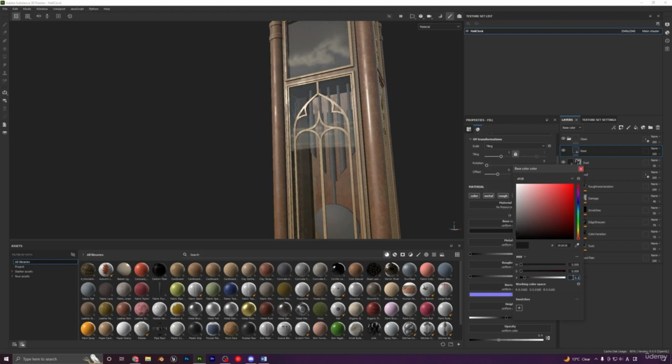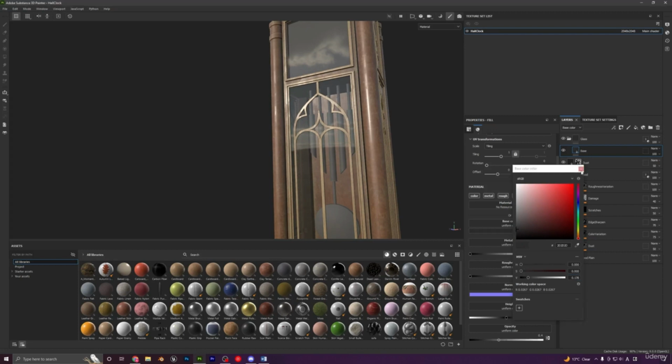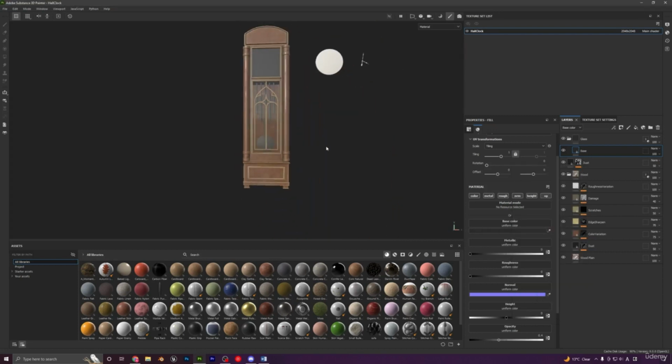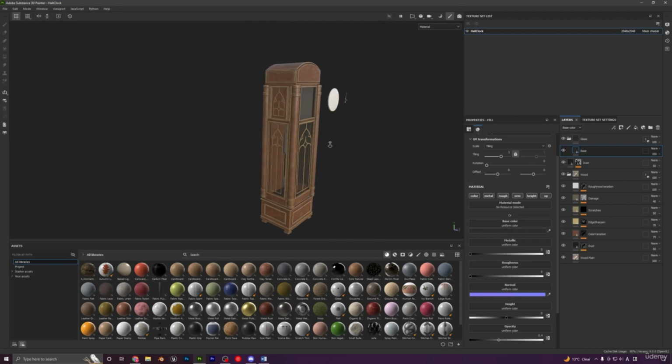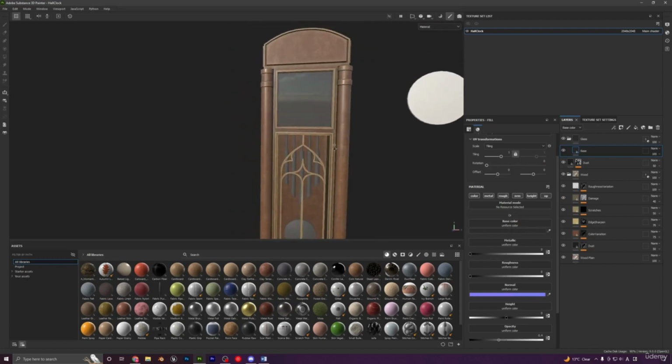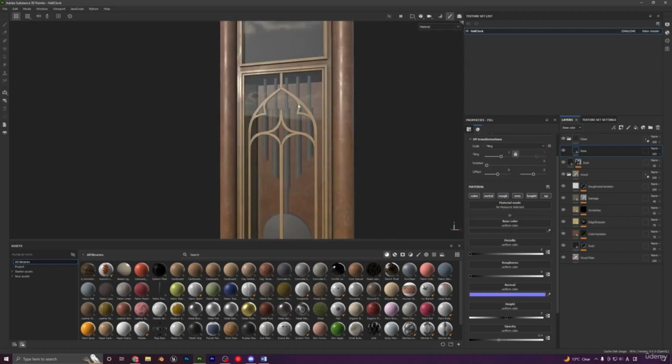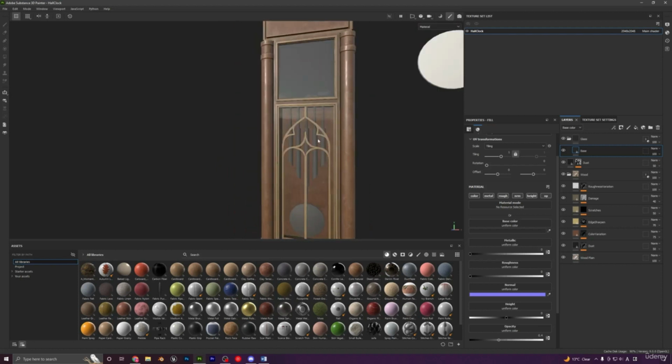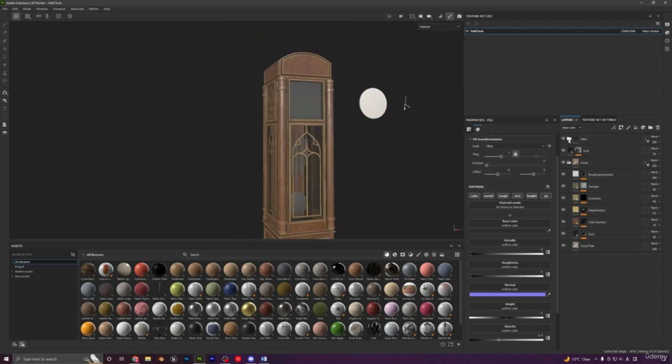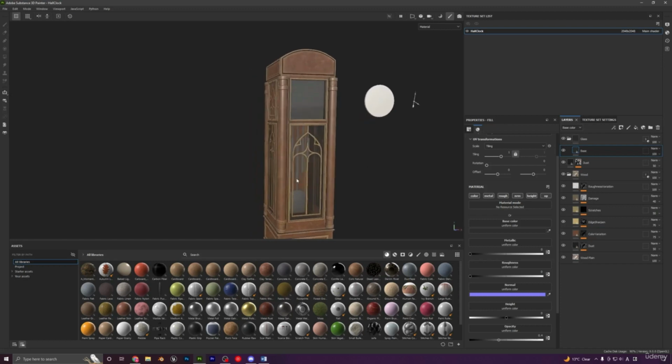Maybe let's make it a little bit darker, 0.18. Yeah, I think this is pretty good. So now we can actually see through the glass, and we can see the things that we created inside. All right, so for now, let's keep the glass material this way only.